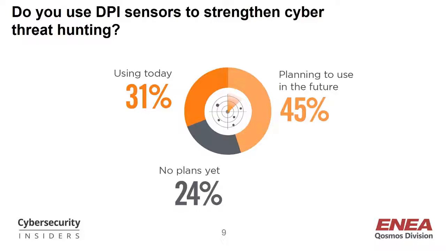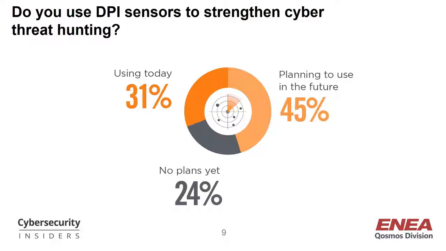Well, it's interesting here again to see that many people are planning to use more DPI sensors in the future. So there is a real interest for this type of technology. And I think it has a lot to do with the fact that the sensor can monitor all the traffic, and it can be used either as an independent investigation tool or to feed a security analytics solution.